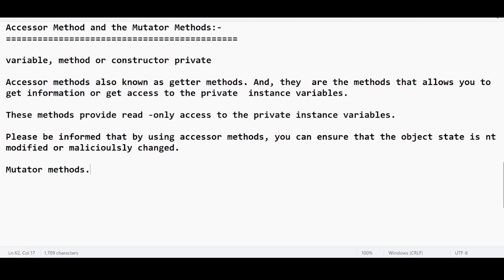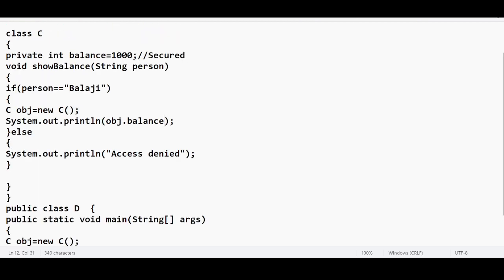Ideally, the mutator method says you can do modification, unlike the read-only accessor method. Here, you're trying to set a new balance. My actual balance is 1000.